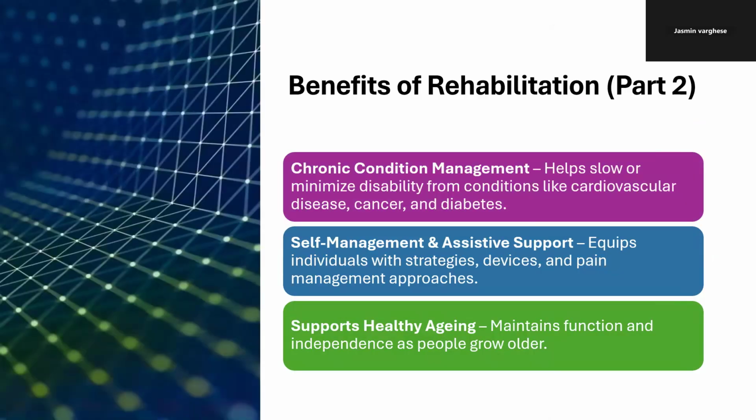It helps to manage chronic conditions. That means it helps to slow or minimize disabilities from conditions like cardiovascular disease, cancer, and diabetes. It helps in self management and also in assistive support. For example, it equips individuals with strategies, devices, and pain management approaches. Also, it supports healthy aging. That means it helps to maintain function and independence as people grow older. So these are all the major benefits of rehabilitation.